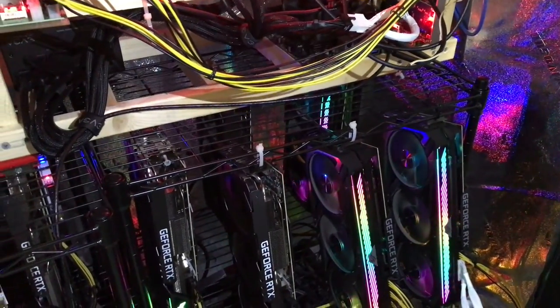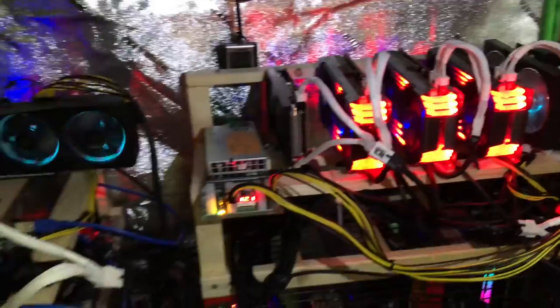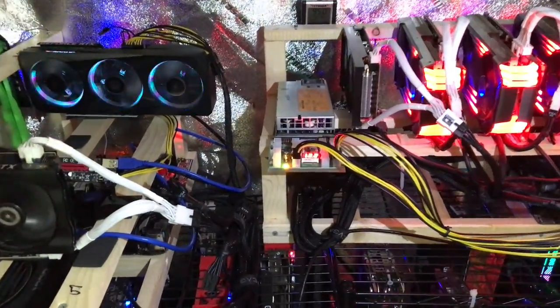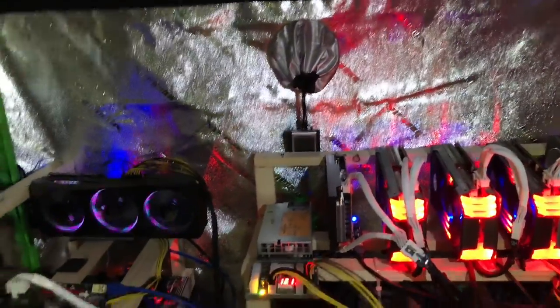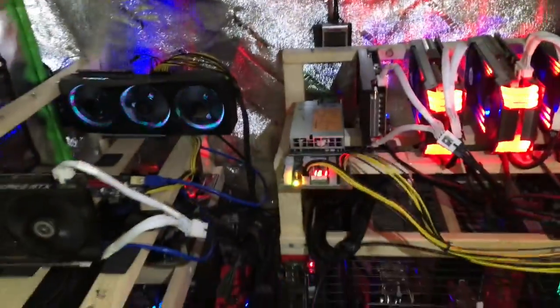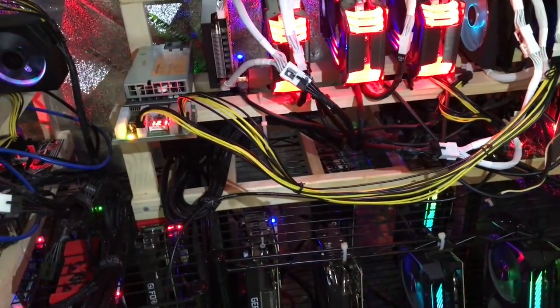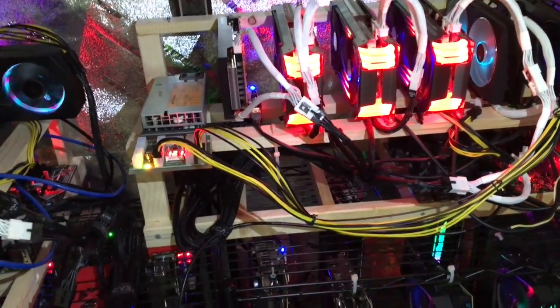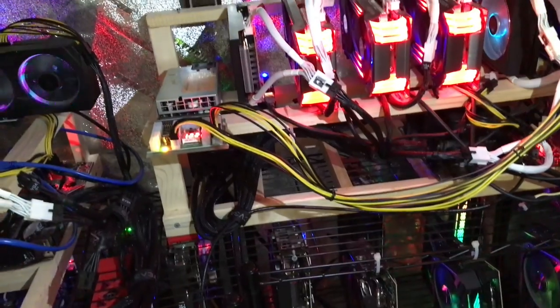I put a lot of money into these six cards and I want to ROI them, so I don't buy fancy stuff — I build it. For this room I have an eight-inch exhaust fan on the grow tent; don't get anything smaller. You also need to exhaust room air at a higher level because this setup is like a little wood stove — it radiates heat, and the room fills up at higher levels.